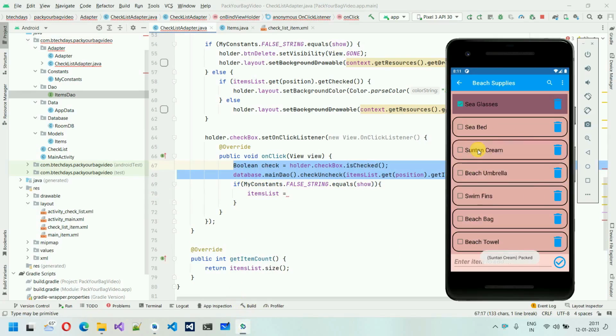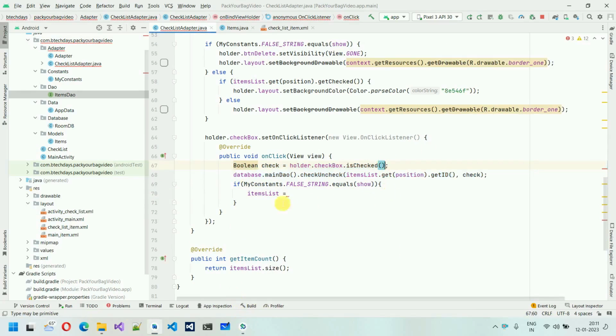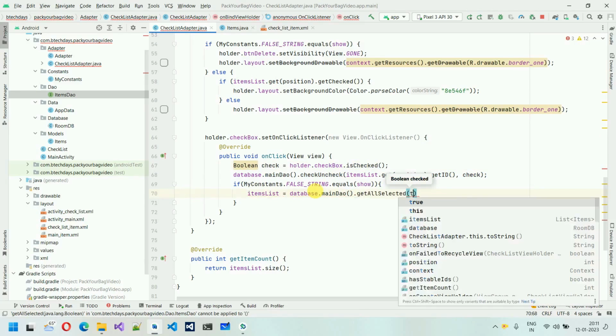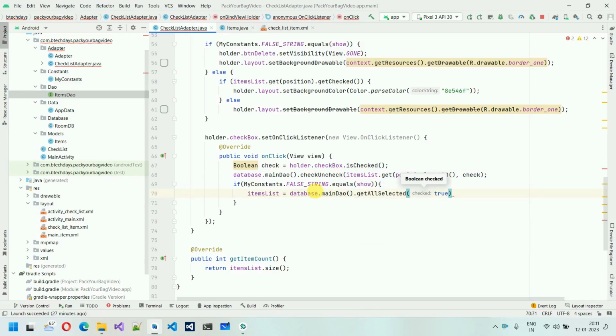Whenever I click on this, instantly the color is changing, instantly everything is happening, right? So at the same time I want to render also. For that, I'm going to make some changes. So database dot main DAO dot get all selected, and it's true. So this is the different case. If this one is show, then I want to select all the data which has been checked, right?